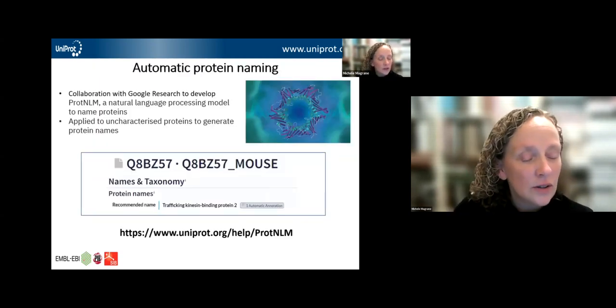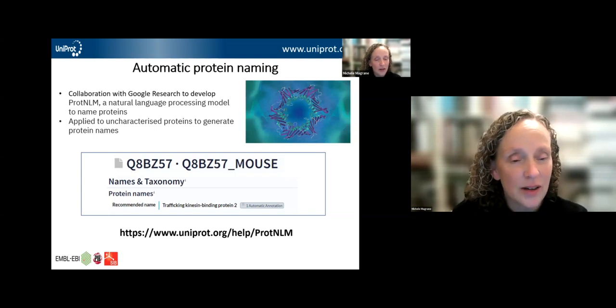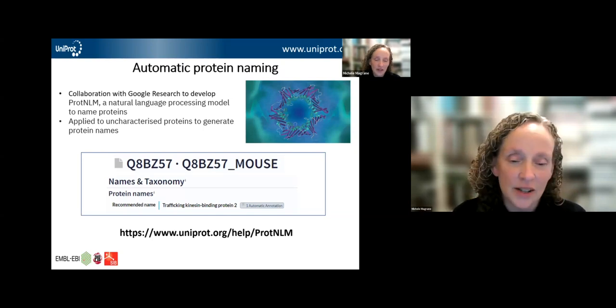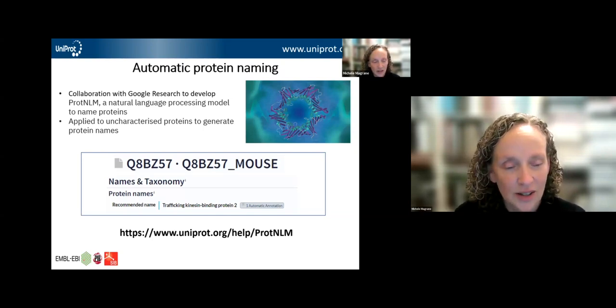And we have also collaborated with Google Research to develop a system called ProtNLM, which is a natural language processing model, which is currently being used to name proteins which previously didn't have any meaningful protein names. These were just called uncharacterized proteins. This system can provide a meaningful name, which is very useful because that's something that people often see in things like BLAST searches.